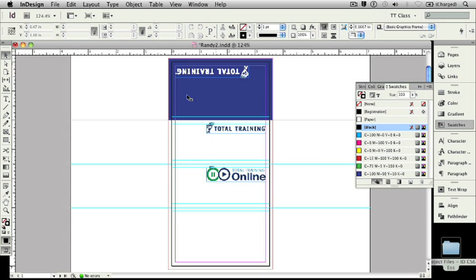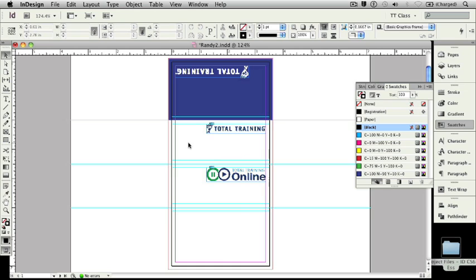In this unit of our InDesign CS6 course, we're going to place and format text that will be on the front of our business card flyer, starting with the name and phone number information in the second panel, the address information at the very bottom of the fourth panel, and then the bulleted description information that we have for our Total Training Online All Access Annual Subscription. Let's begin with the type for our name and phone numbers.